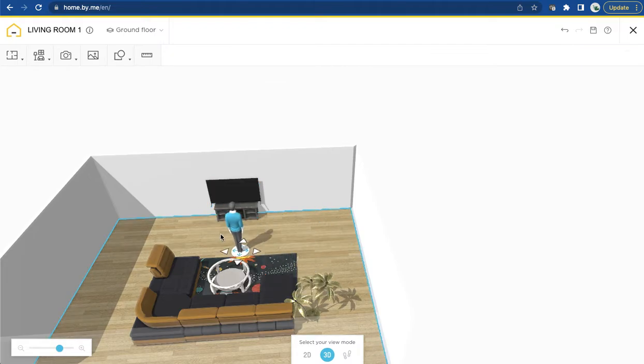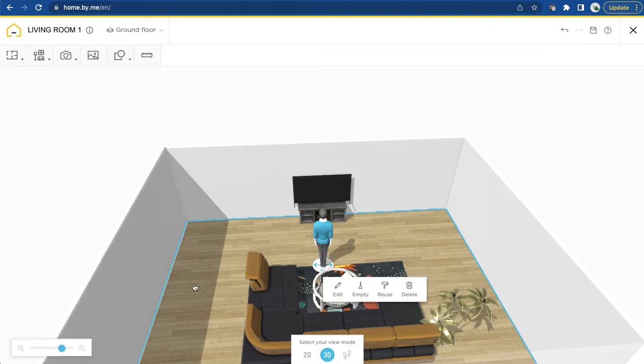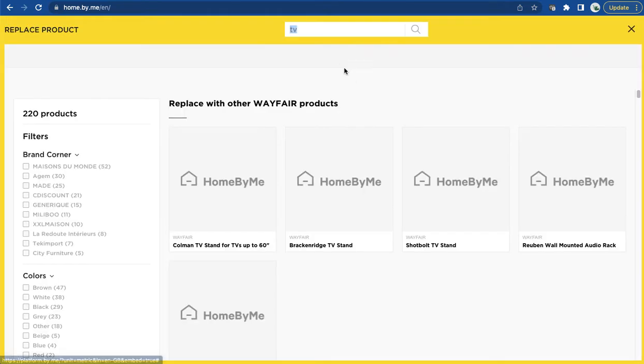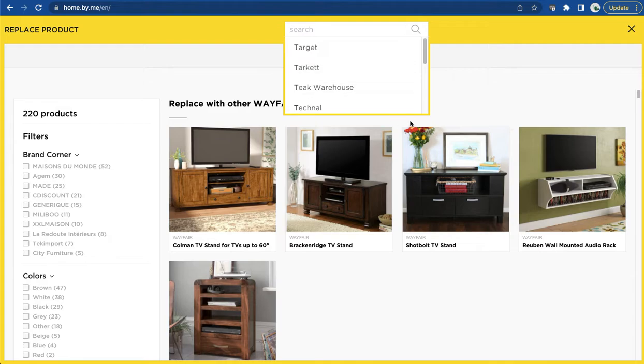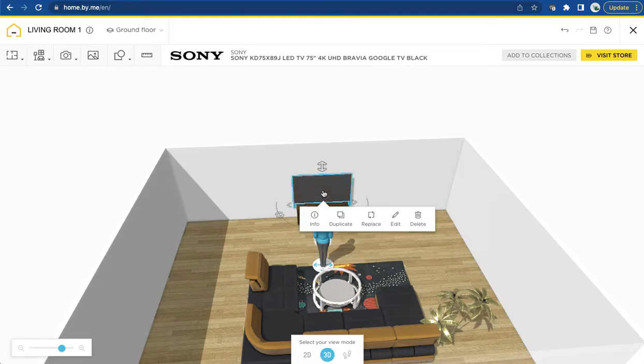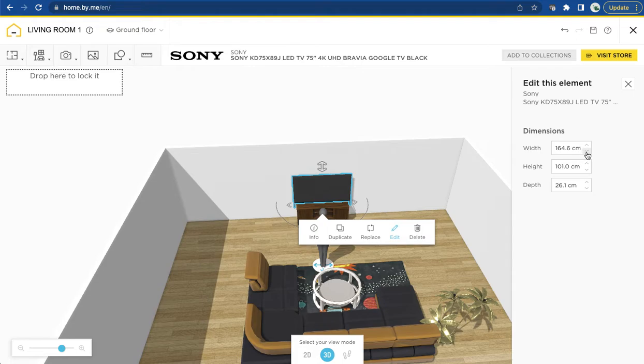And now you see that the TV is just floating midair on the fireplace. It's not even on the fireplace. So what you can do is extend the size of the fireplace. And then maybe we can just replace it because that one's kind of small. Maybe we should just add a TV stand, you know? It'll make it easier. And then put the TV a little there. Adjust the size of the TV. And make the TV a little smaller. There we go.